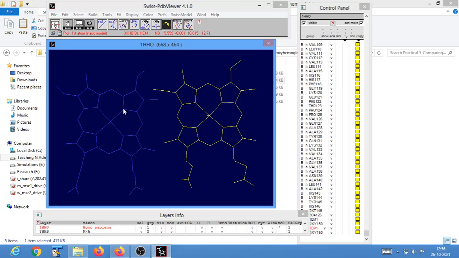If you pick up this atom first, then the corresponding atom in the next layer would be this atom, meaning you are superimposing this atom over this atom. In this way you are supposed to select any three atoms so that you can encompass the entire structure as such.